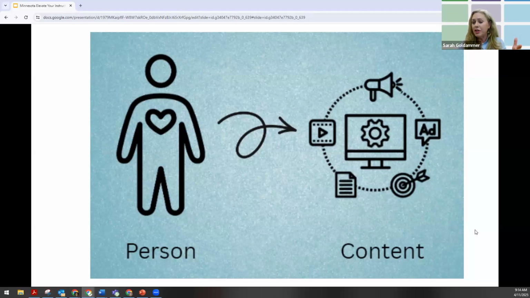Oh, could we get this information in a different way? And sometimes the answer might be no, for today it needs to be this way, but oftentimes we have options that we can provide information in different ways. We can provide options for them to tell us or show us that they know what we need them to know. So that's all that human-centered, human-first thinking, that we teach people before we teach content.